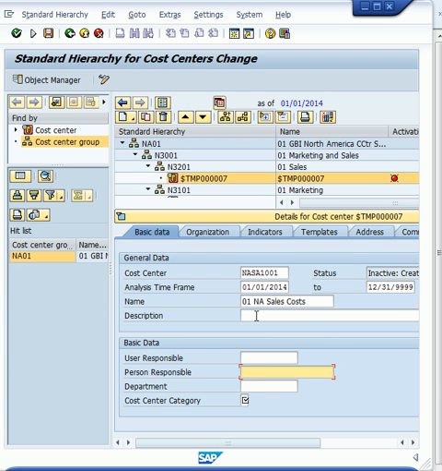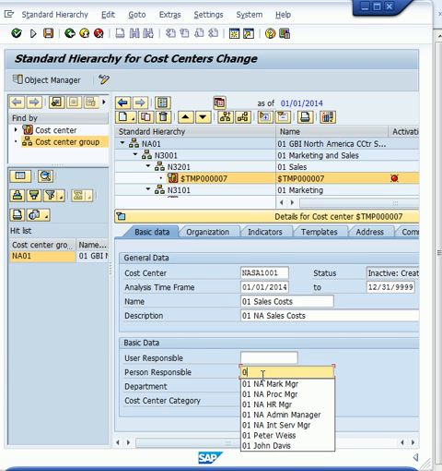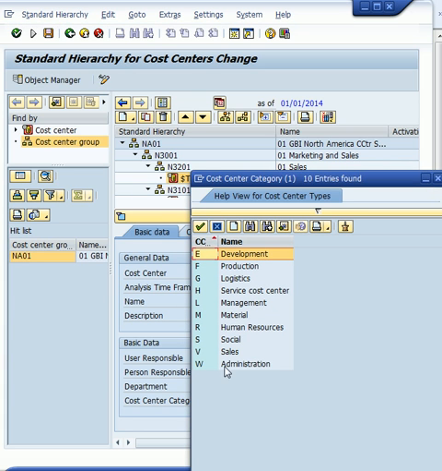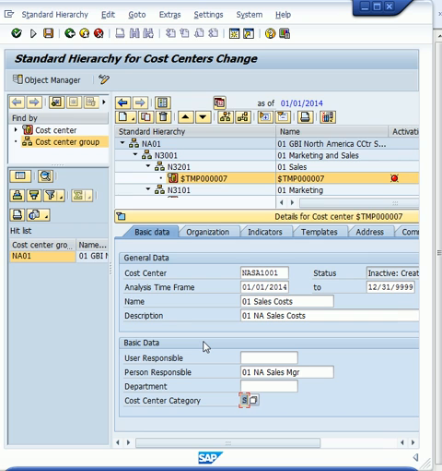Sales manager. And the cost category this time is S. So it's for social.